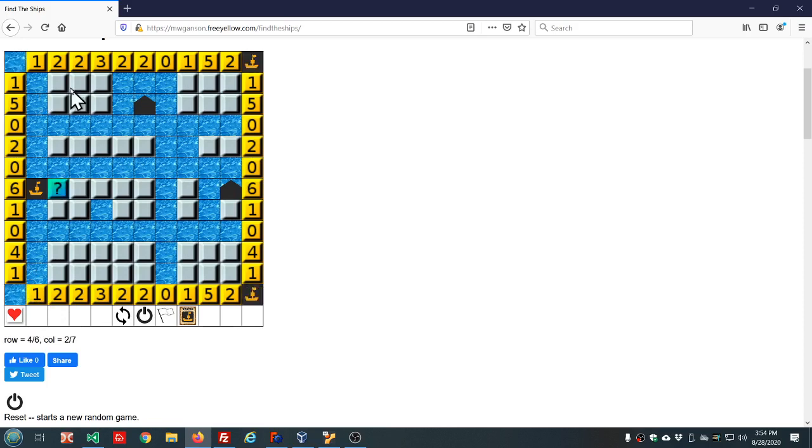Okay, this has to be a ship. This has to be a ship. There's our battleship. These are all water. So we've got 6 ship parts here. That's 4 plus 1 is 5. So one of these has to be a ship.